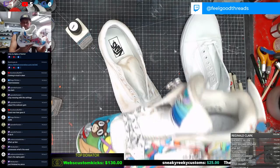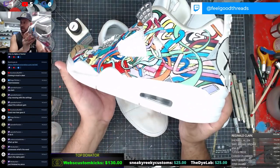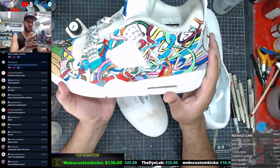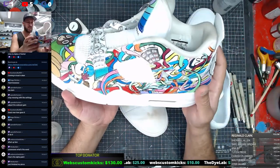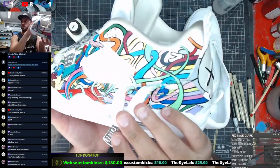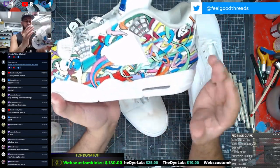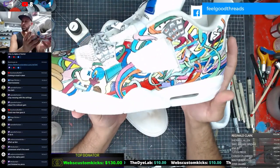If you guys joined us last time, this was what the results were like with the Alpha Flex painted by brush. They settled in really nice, real solid. If you see any barren spots, it might have been me just missing the layer, but in general this took about two coats. I could see the color, the vibrancy there. It laid nice and flat. It was very consistent. So yeah, man, I'm really impressed so far with the way it hand painted.